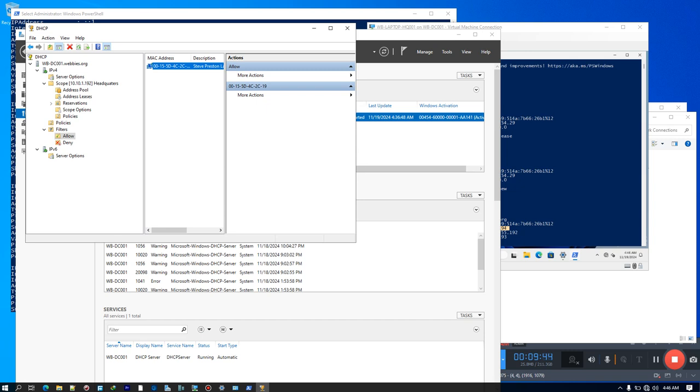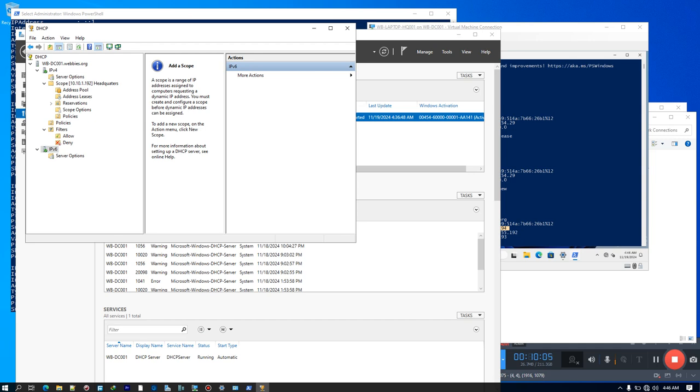Also how to configure server options for your entire DHCP server, or scope options for only the scope level, how to configure policies, and MAC address filtering. And in another video, I will show you how to configure DHCP for an IPv6 network.